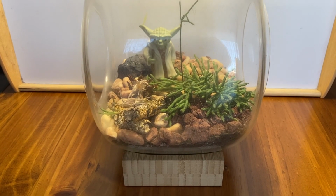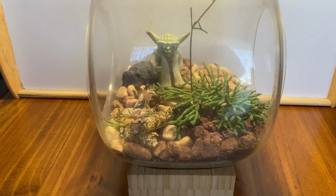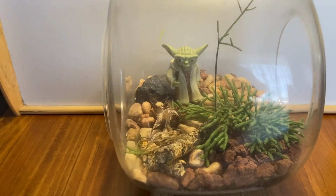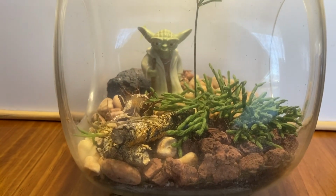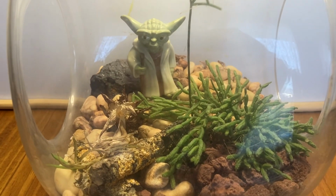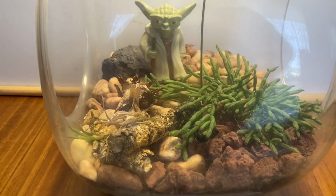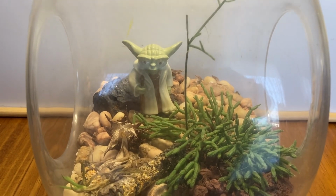This poor little guy is in desperate need of a makeover. I've tried two different lots of plants in here, and I'm still learning which succulents are good inside and which are not. So poor little Yoda here, he hasn't really got very much in the way of plants, has he? He's looking a little bit bare, and I'm thinking that he desperately does need a makeover. So that's the plan today.